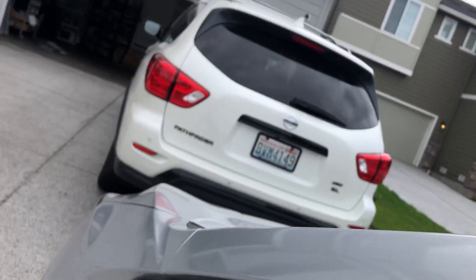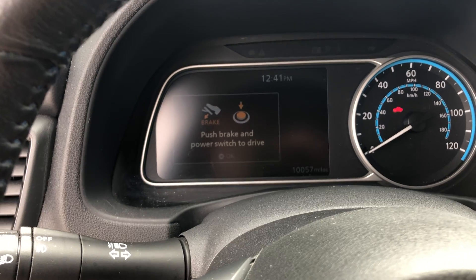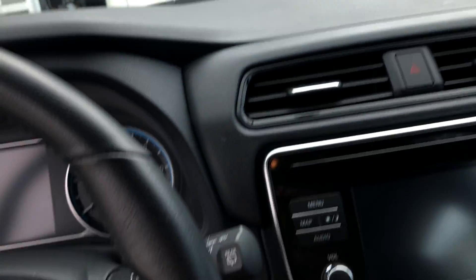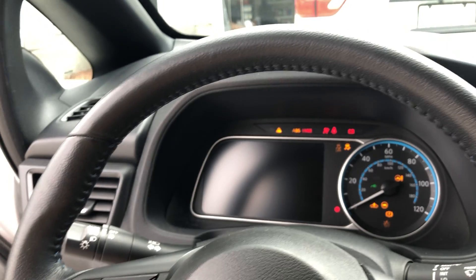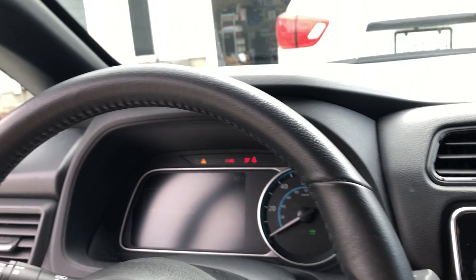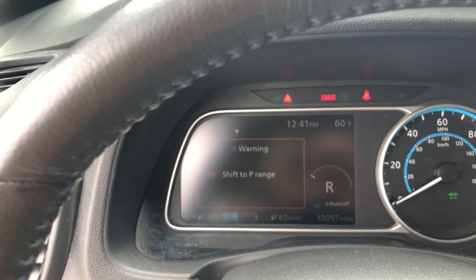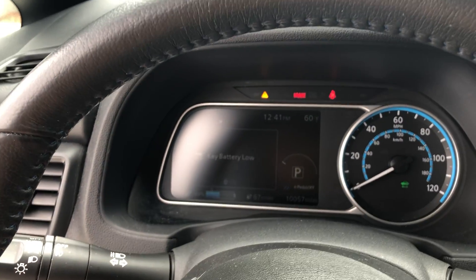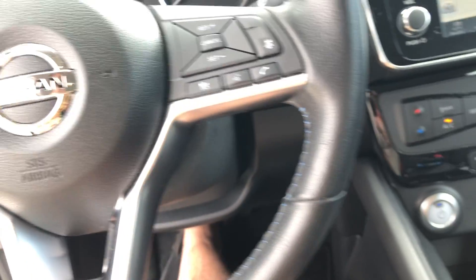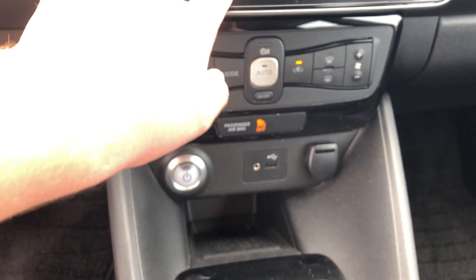Here's something on the outside. Here's the push brake and power switch. We'll start it up real quick. Here's what it sounds like in reverse, and here's what it sounds like when it's running. There you go — turn it off. I'll turn that off so I don't get copyrighted.